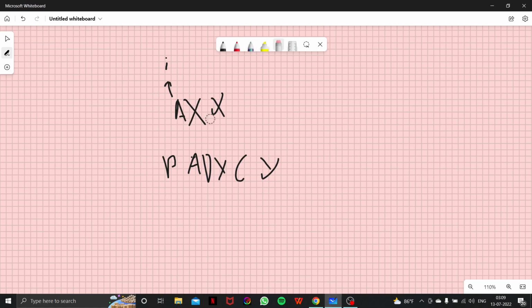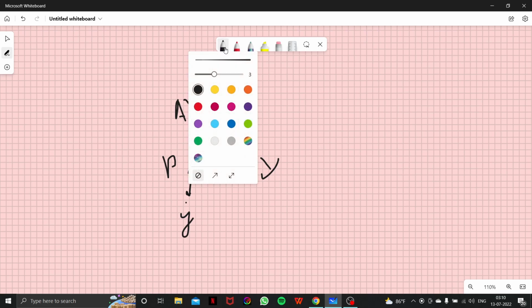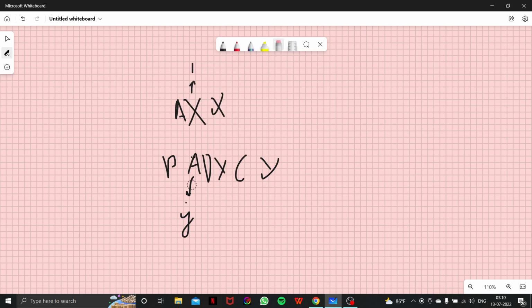So I incremented it and j is here now. Now if our I and j elements are equal, I'm going to increment I as well as j. J is going to be here.